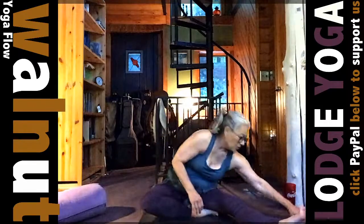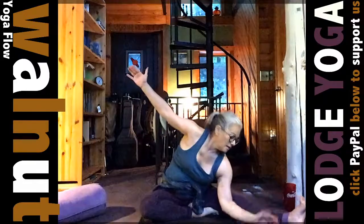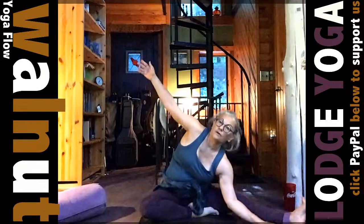And roll yourself up. Take that left leg to the side. Pull that right foot, the arch kind of underneath your thigh. Grab a hold of your strap, put it on your foot if you need it. Arms to the side. Inhale and exhale, left elbow down. Right arm is stretching straight out.